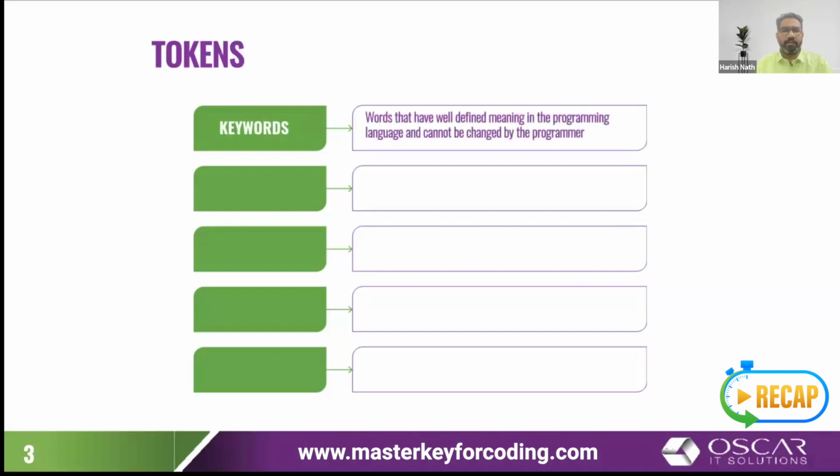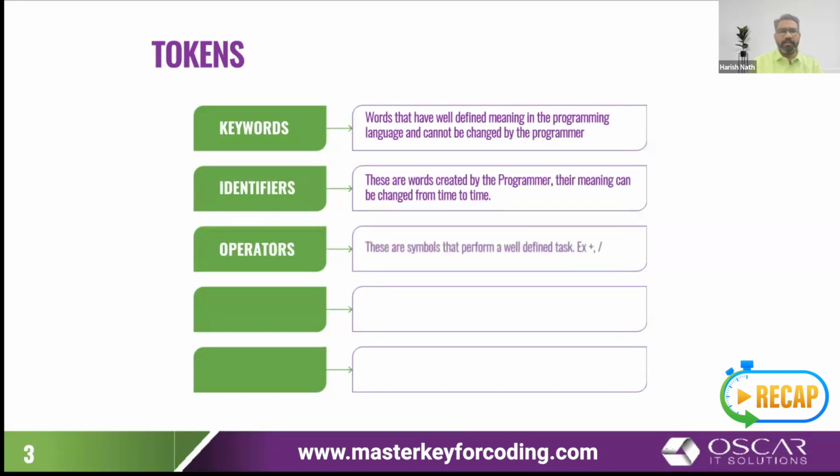Tokens, keywords, words that are well defined. They have a well-defined meaning in any programming language. The meaning of these words cannot be changed by the programmer, nor can a programmer create these keywords. Identifiers, these are words created by the programmer. The meaning can be changed from time to time.